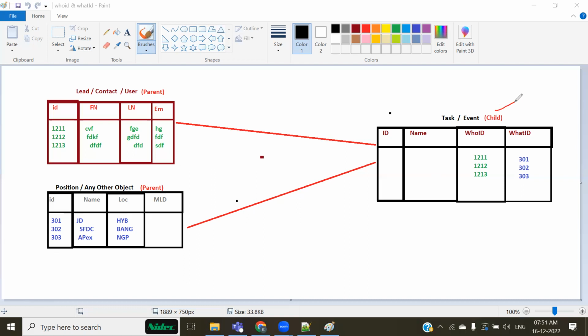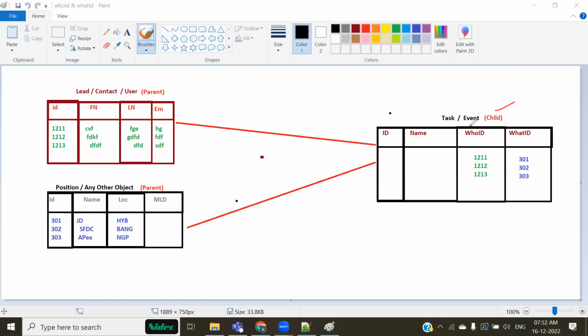If you say to me that hiring manager is having a relationship, we have enabled the activity feature on the hiring manager object. And so now the hiring manager is having a relationship with task and event. I would say that, okay, hiring manager in that case is parent, task and events are child. If you say that activities are enabled on account, on contact, on the leads, for every object, we have seen that task and event are child, and the other object is respectively a parent.